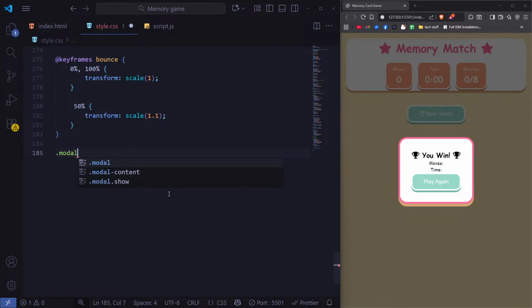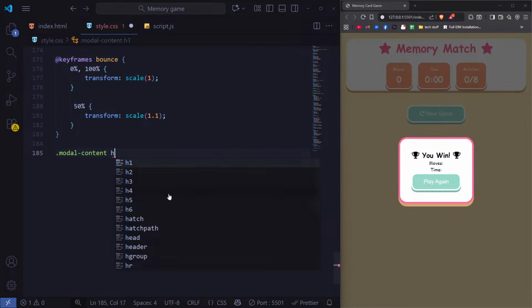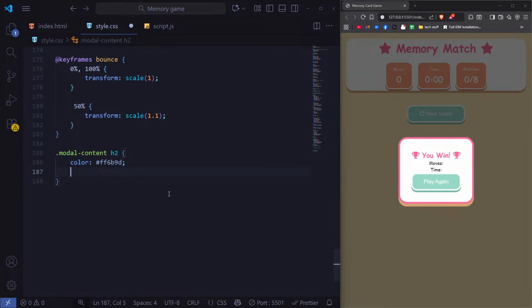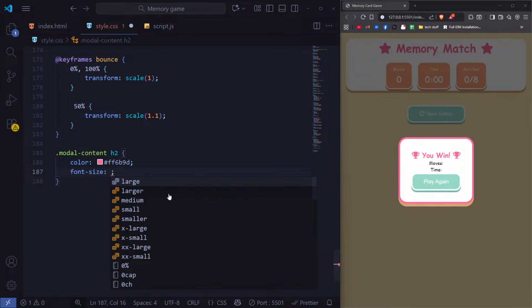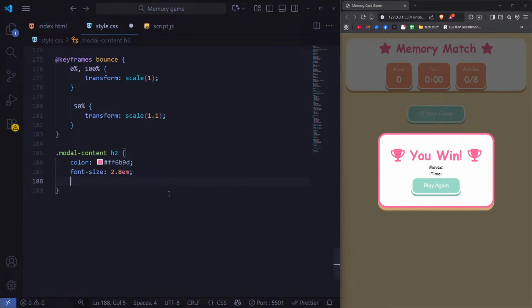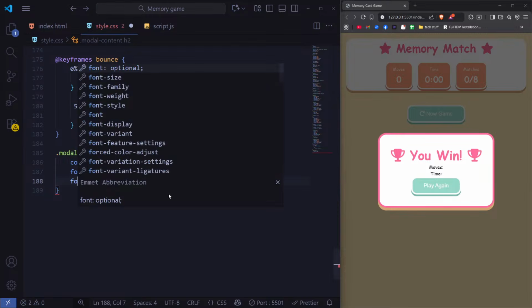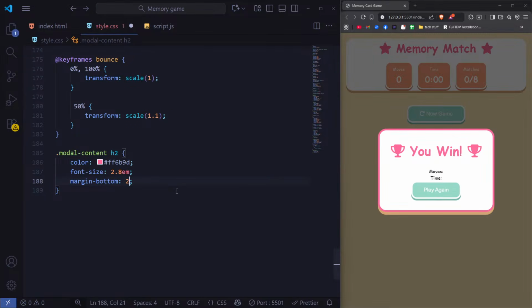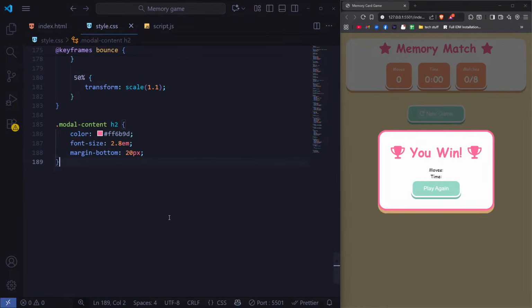Now for the actual content, I'm just going to call h2 here and set the color like that. Give font size 2.8em, just like that, and give margin bottom about 20 pixels. So next is the modal content paragraphs.